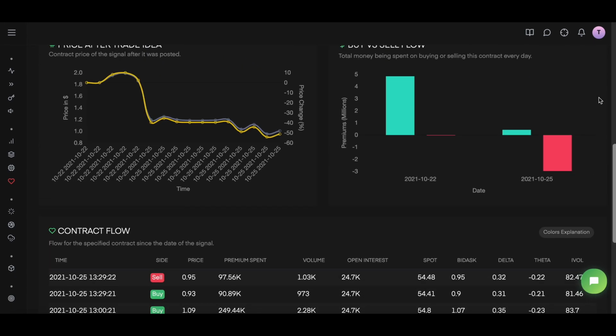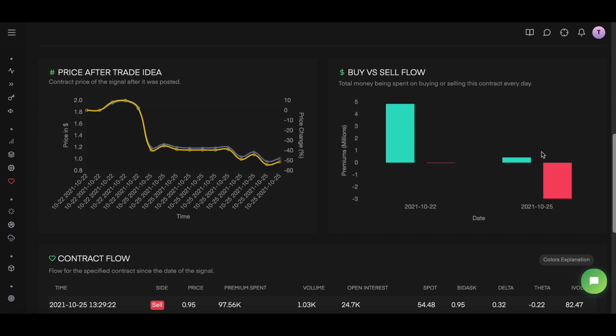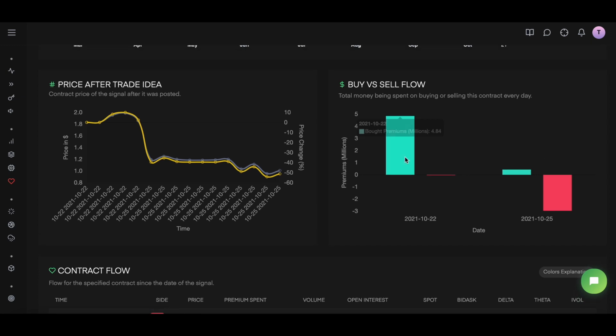So that's again, this chart is just very important. Not many people understand it and not many people use it. But if you keep seeing these green bars higher than the red bars, then that means that there is just more accumulation and the smart money that went in is not selling. They trust in their play, they trust that the stock price is probably going to hit the strike price. Our play is going to be hopefully good as well. So probably we can stay in the play for a little longer than we normally would.